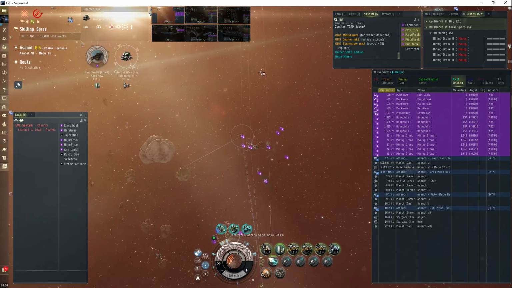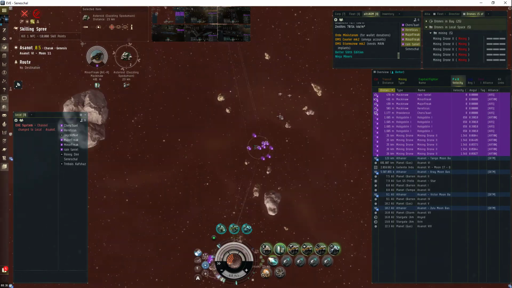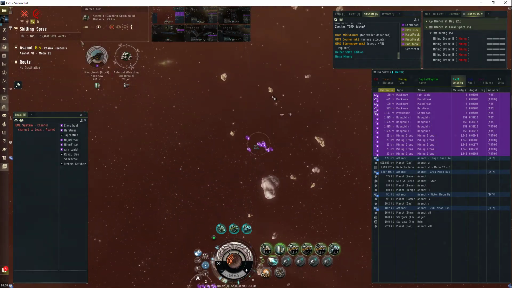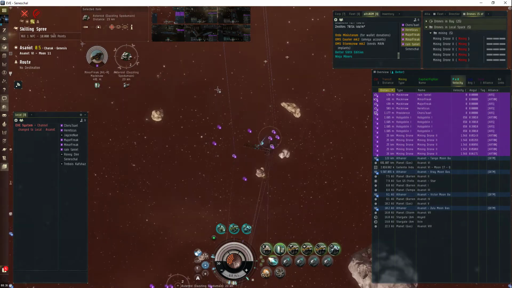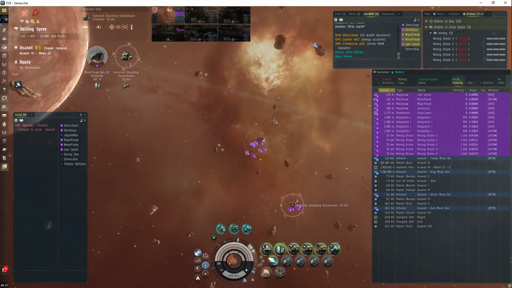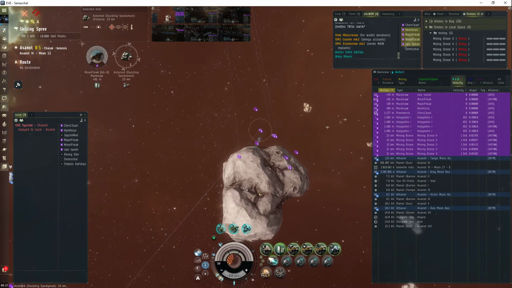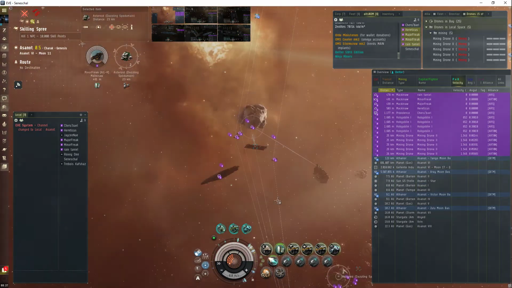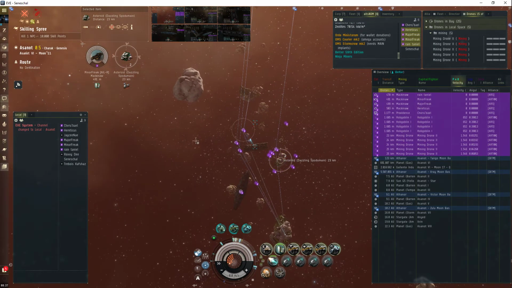Yeah, and that's why I like tags. It takes a lot of the guesswork out of which roid am I mining, which roid is which. Because in the end of the day, you're not eyeballing roids. It would be fun, and a lot more immersive, but the camera controls and the zooming and the whole shebang isn't that conducive to eyeballing things. This game isn't built on eyeballing as much as the spreadsheets, unfortunately.